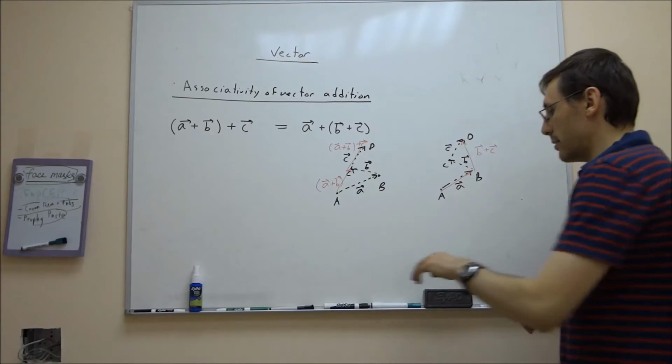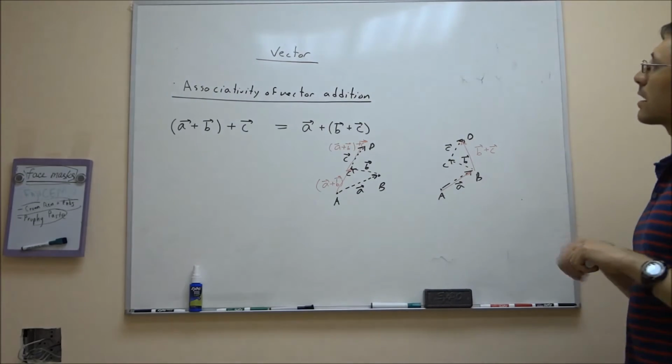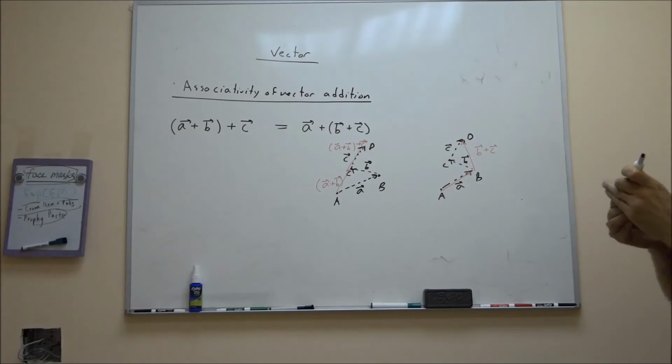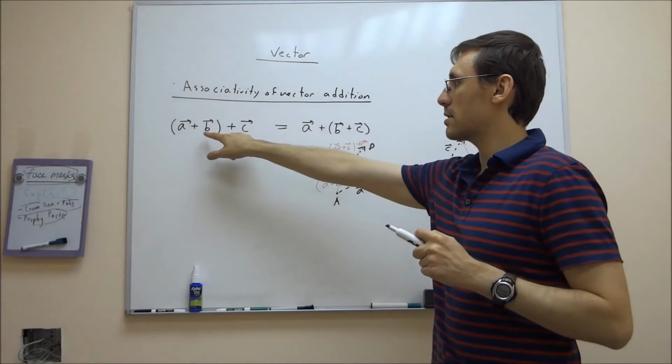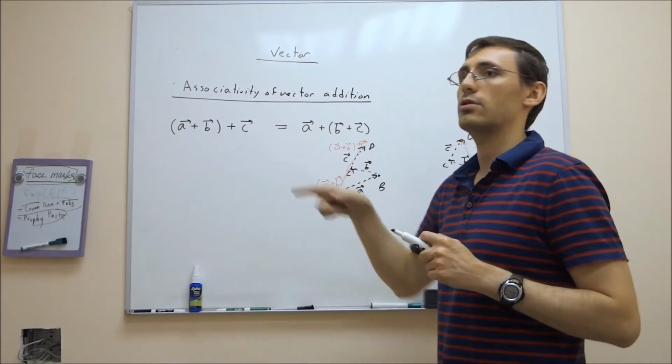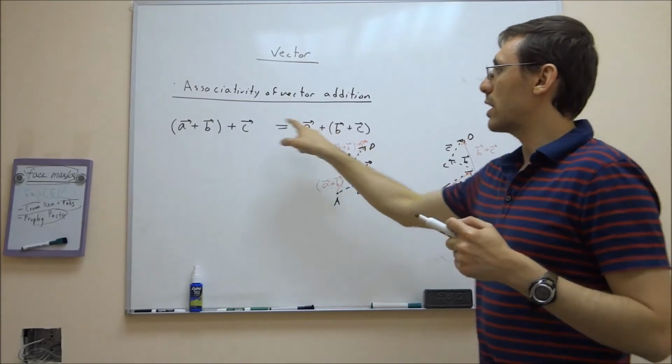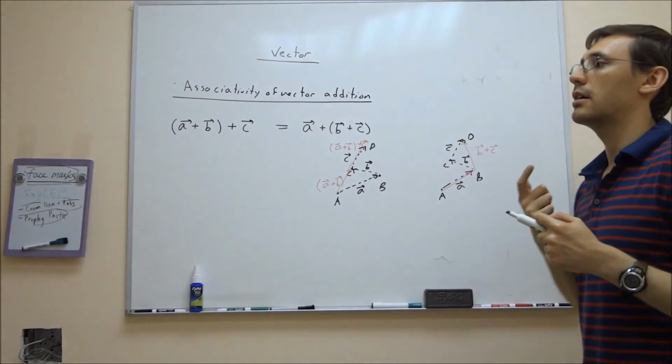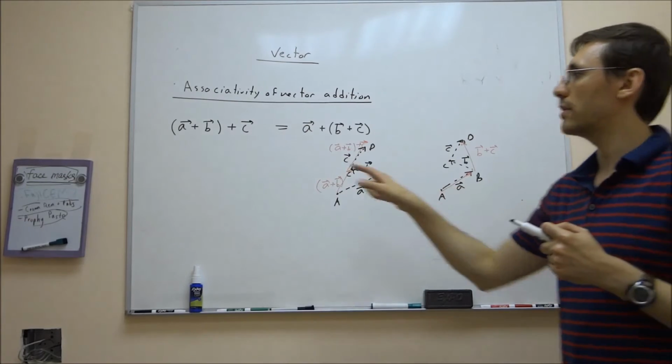So again, we covered them rather dismissively, but I hope you understand that it's going to be important. We're going to study objects in which this is not necessarily true, in which associativity is not necessarily holding. So you cannot just assume that everything behaves like your regular number system. So you have to be very careful there.